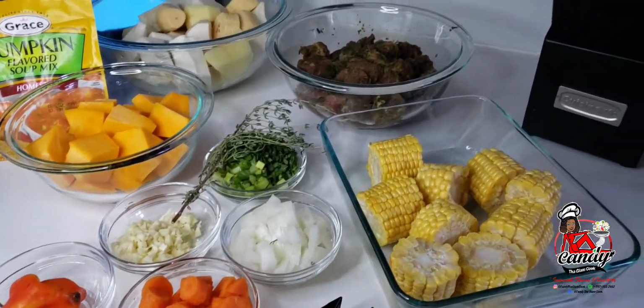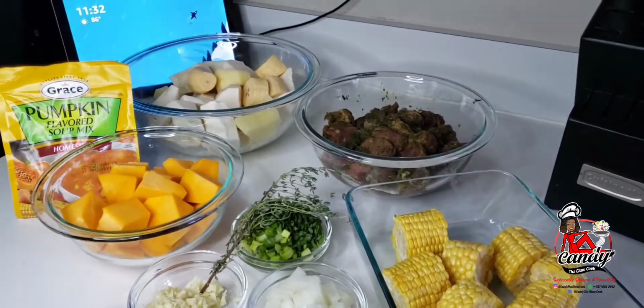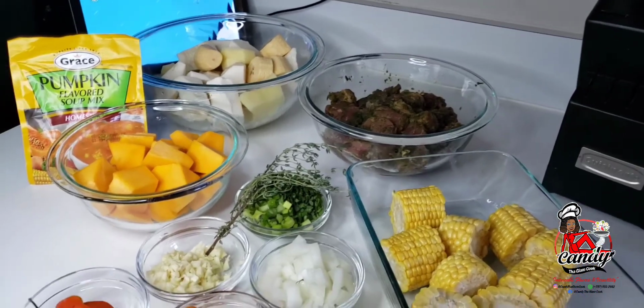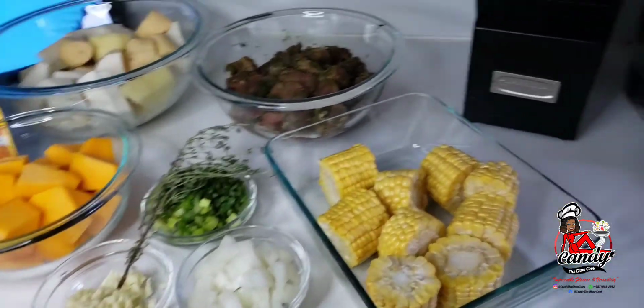Today I'll be sharing my delicious recipe for beef and pumpkin soup. Now let's get a quick rundown on the ingredients that you will need for this recipe.